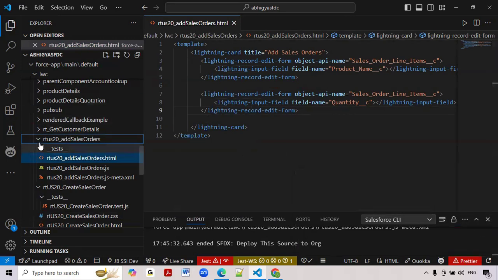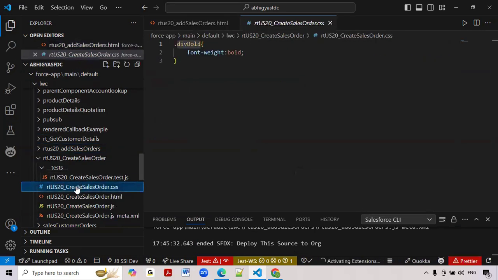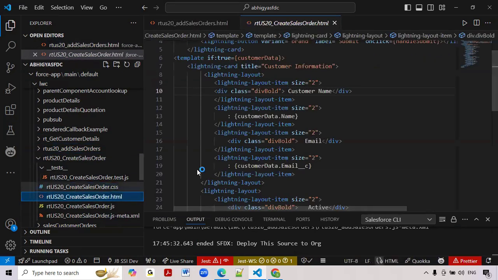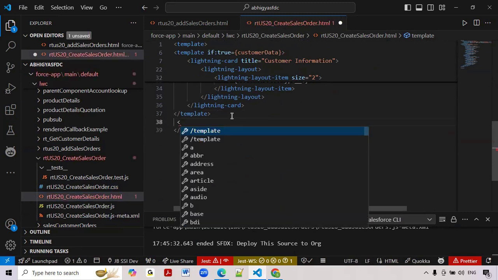This component we can call in the parent component, create sales orders. Now in this I am calling this component. Temporarily I'm adding it here; later we can hide it.